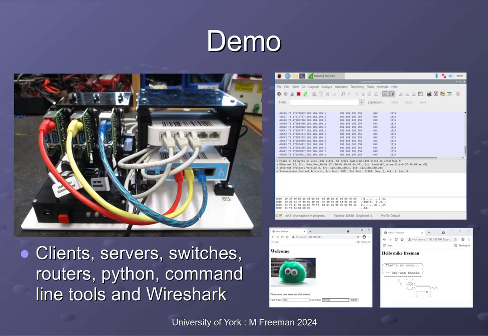So each Raspberry Pi has 2 network connections. It has its onboard NIC, its onboard network interface controller, and also has a USB to Ethernet adapter. So it has 2 networked interfaces. Because we're running these headless, we're not connecting keyboards and mice. Connections will be made via a remote desktop via the switch here. So we need a reliable connection that we can always get access to our Raspberry Pis, and we need a connection via the router here, which we can mess around with. And if it breaks, we don't want to be permanently disconnected from our Raspberry Pis. So the remote desktops and the SSH and Telnet terminals will typically run across this network here.